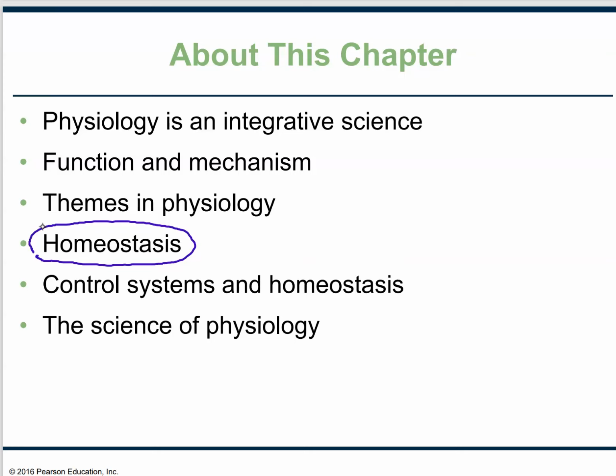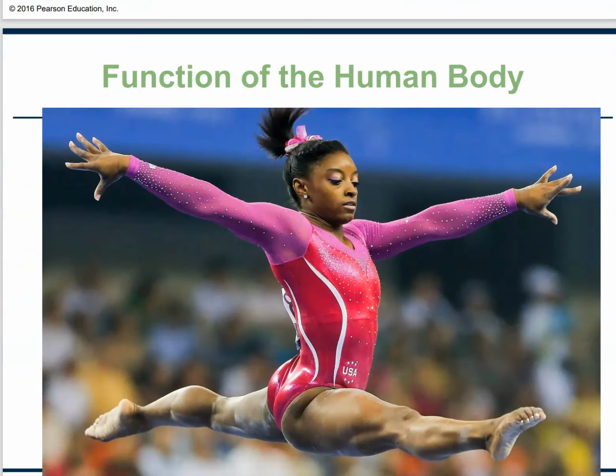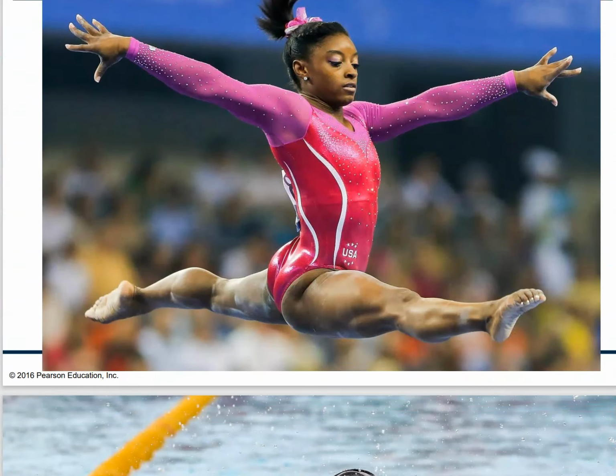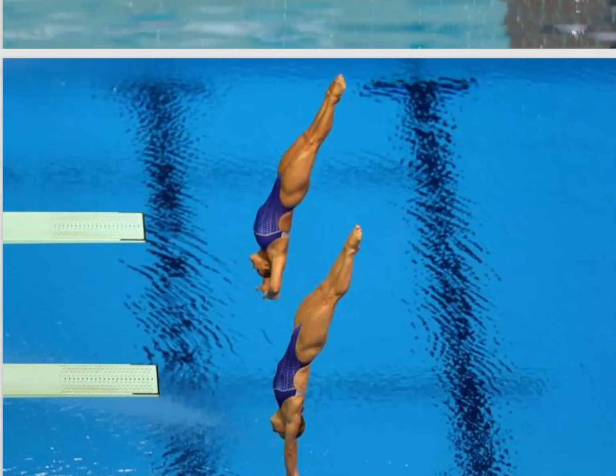And then, of course, physiology is a science. So ology is the study of, and physio would be the body. In our case, we'd be studying the human body. And I have some pictures here for you. You can take a look at some amazing things that some athletes can do with the human body. So it's always some pretty pictures to look at.